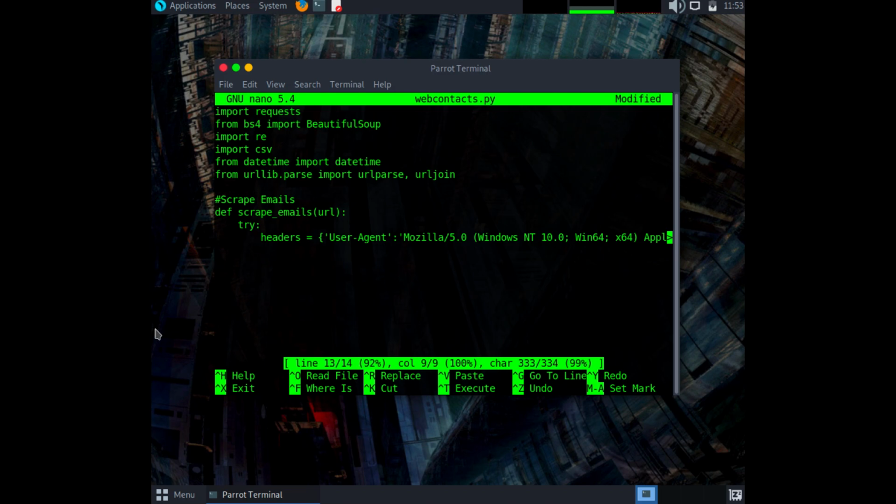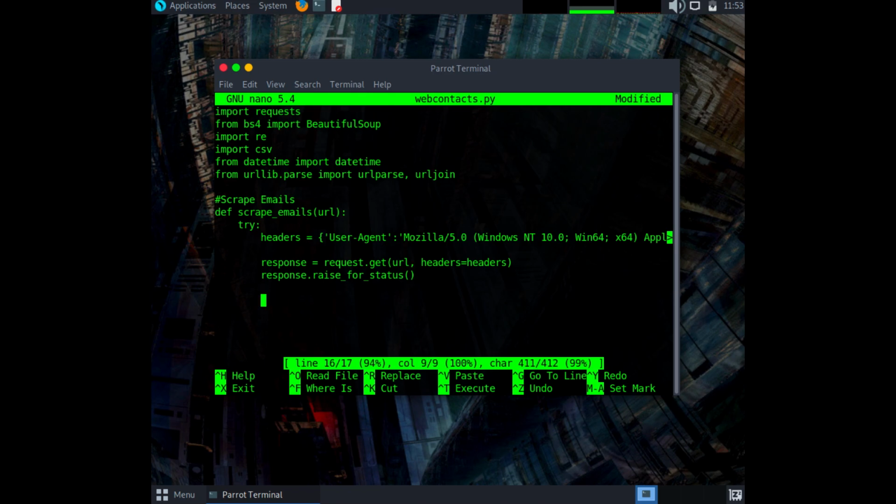Now we need to handle the response. We can create this variable called response, and then from here we can say, okay, the request that we are going to get from the URL that we are sending, using these headers, we are going to put in this variable. Now response will use the raise_for_status method, which is implicit in this one.